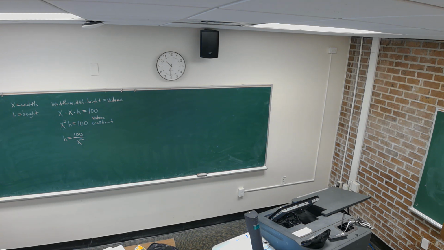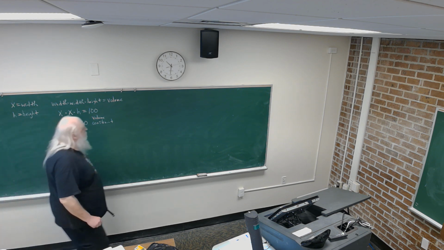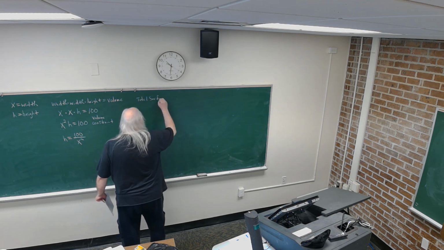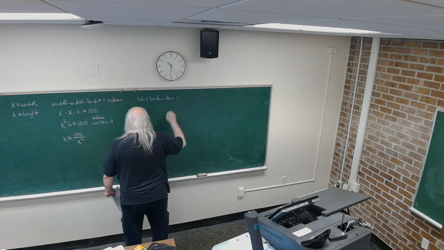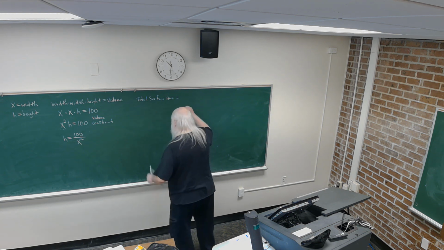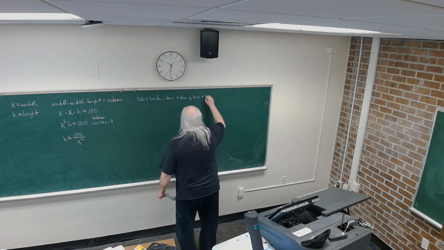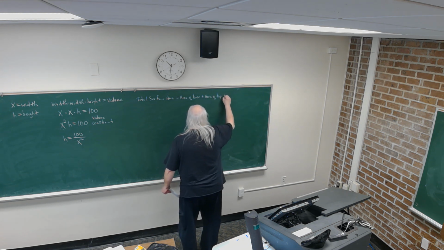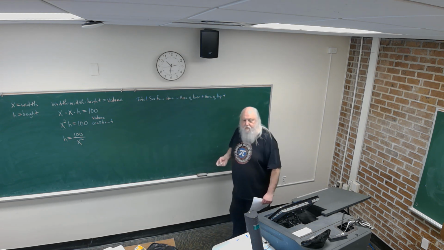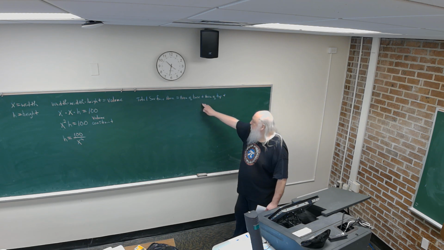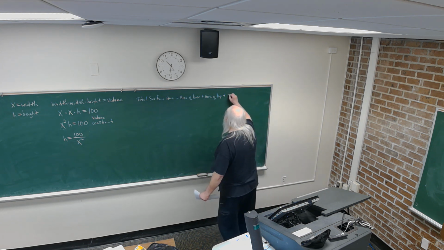Now we have to express the surface area of the box as a function of length X at the base of the box. Well, the total surface area of the box is equal to the area of the base plus the area of the top of the box, right? There's 6 sides to this box. There's a bottom, there's a top, and 4 sides. So the total surface area is the area of the base plus the area of the top of the box plus the area of the 4 sides.